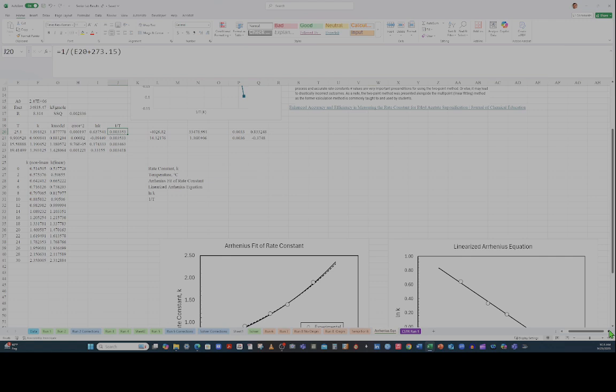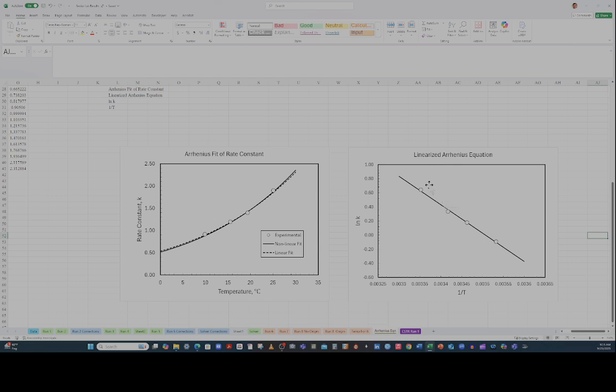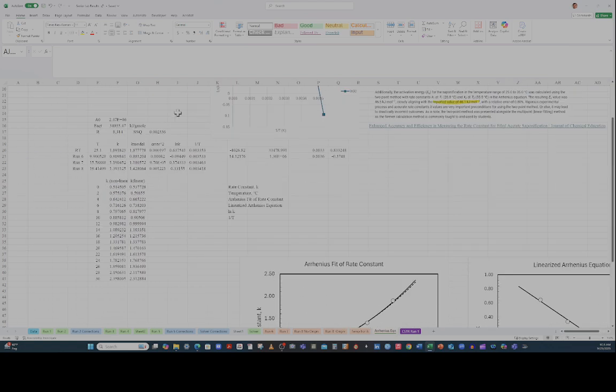And if we plotted that expression, we would see that our experimental data fall on a straight line, which is to be expected. And I can determine the slope and the intercept of this line using that feature. We can look at the slope of natural log K and 1 over T and determine what that slope is. And the intercept can be calculated in a similar fashion. Note that when you use the intercept function, you're going to have the values of y first, then a comma, then the values of x.